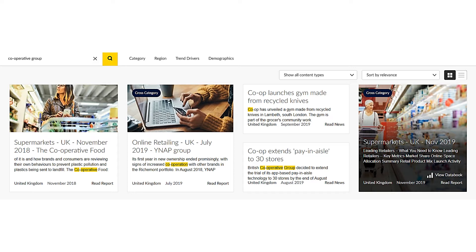Select the report that is most relevant to your needs. This will depend on what type of job you are interested in. For example, if you are looking for jobs in the food retailing sector, you would select the supermarkets report. To get an overview of the Cooperative Group in this sector, select the most recent report entitled 'Supermarkets'.